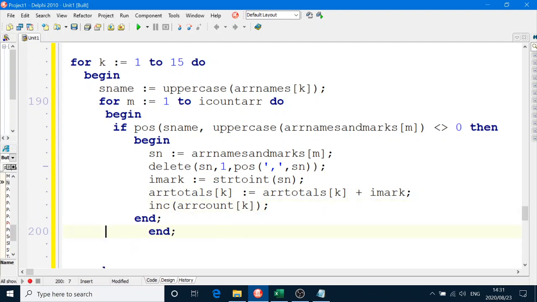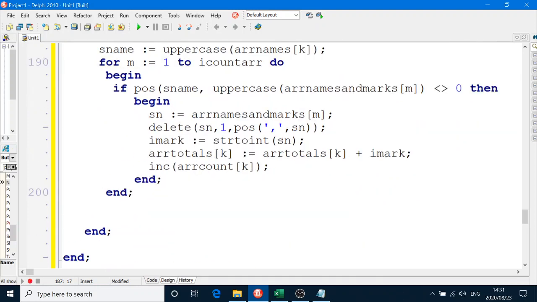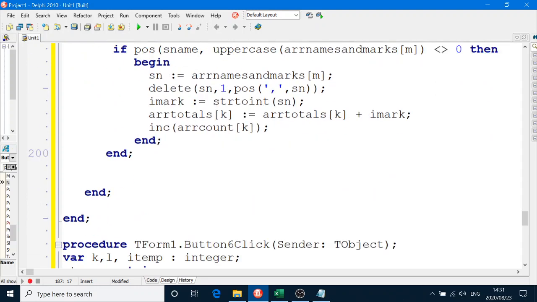So at the end of the day, hopefully we will have two arrays, AR totals and AR count, which will be parallel to AR names. We're going through 15 boxes of AR names, okay? And then we can calculate the average, because remember, for average you need a total and a counter. There's probably another way to do this, but we're doing it this way.